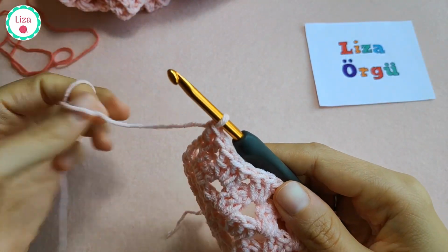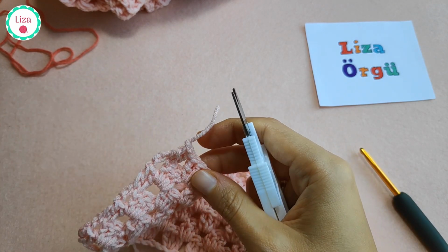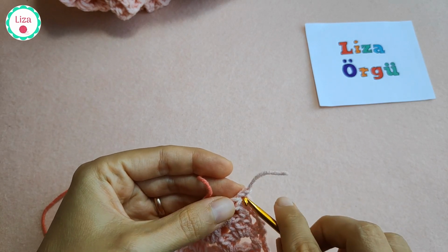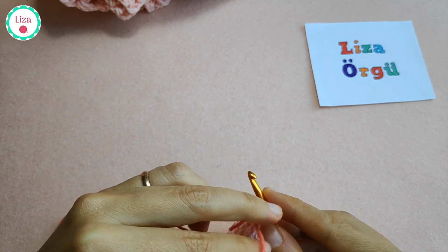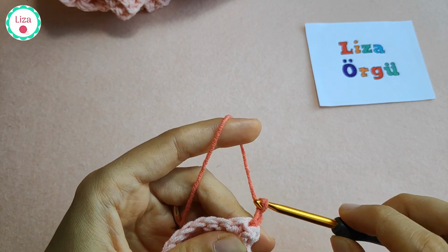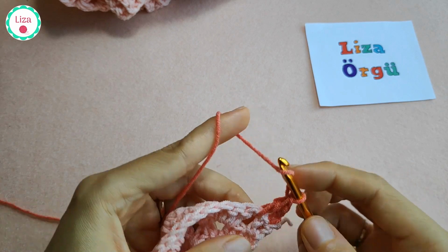I want to show you how to change color also. Chain 1 and cut the yarn. I changed the color. If we didn't cut the yarn, we start with chain 3 and make a slip knot with the other stitch. Chain 3 and yarn over. Make 3 double crochets into the first space.